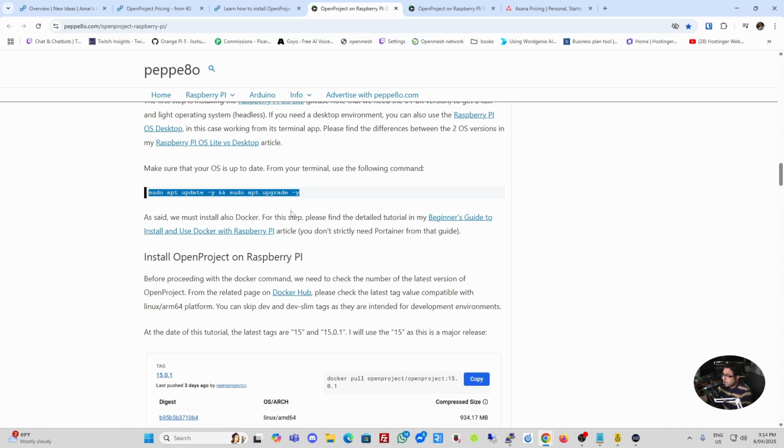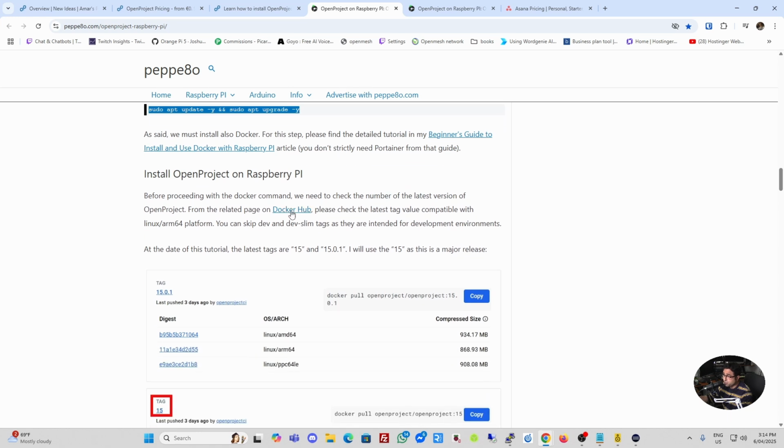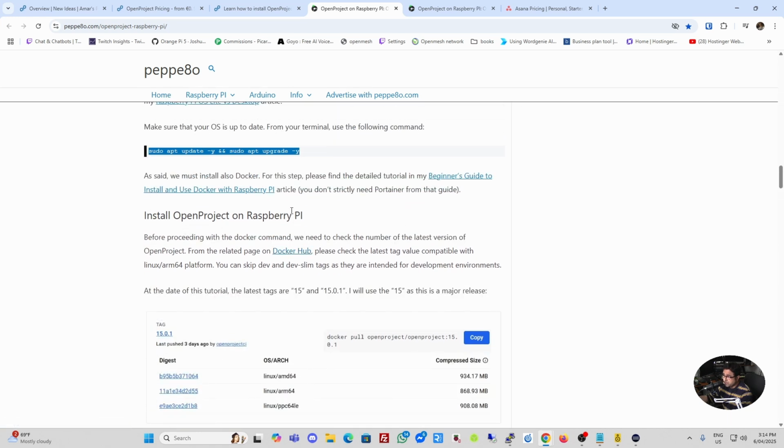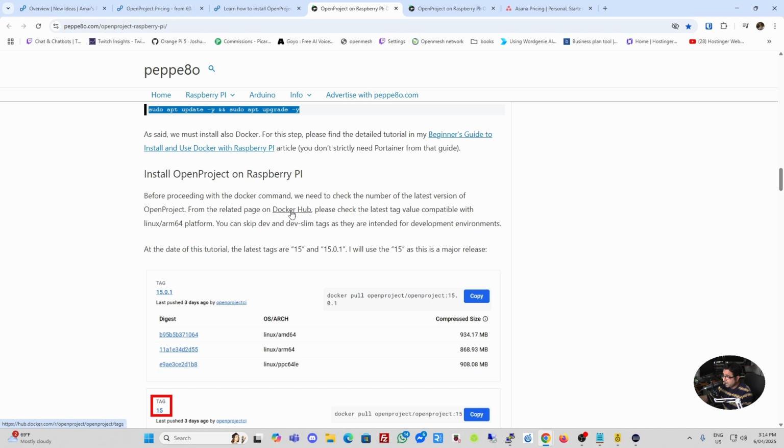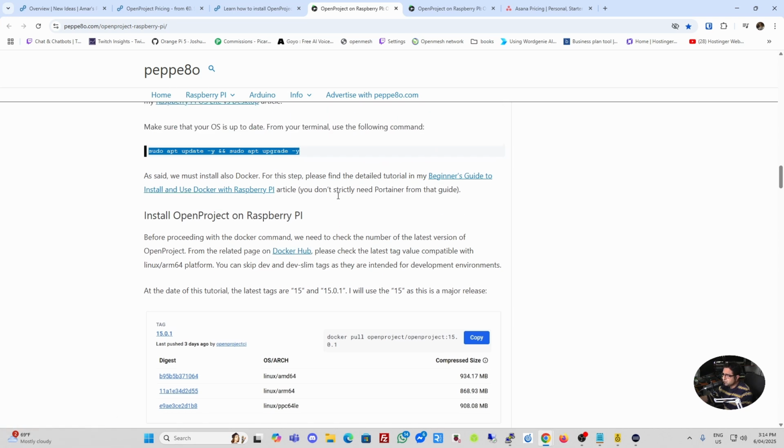So that's exactly what we're going to do. We're going to use Docker, and we're going to install the OpenProject Docker image. In order to install this Docker image, we actually need Docker on this Raspberry Pi, right? There are a few ways you can follow on this page itself.